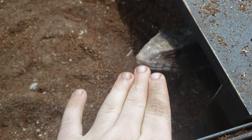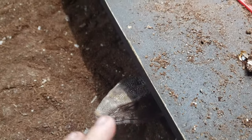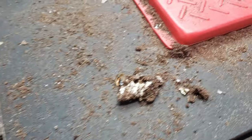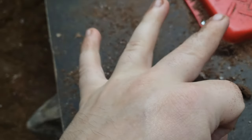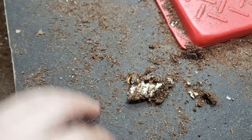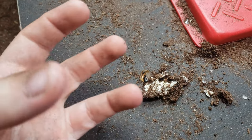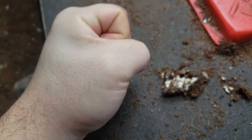Starting with Simba — we know he eats primarily bugs, so we want to look for those bugs passing through his system. We want to make sure he's not getting colitis or diverticulitis, nothing sticking to the inside of his intestines, everything passing through. Here's Simba's poop. A reptile's poop typically comes in three portions: the stool, the urate, and sometimes liquid urine as well. Think of urate as solid urine — calcium and urea forming into a mass, normally white, sometimes yellow the longer it stays in the tract.